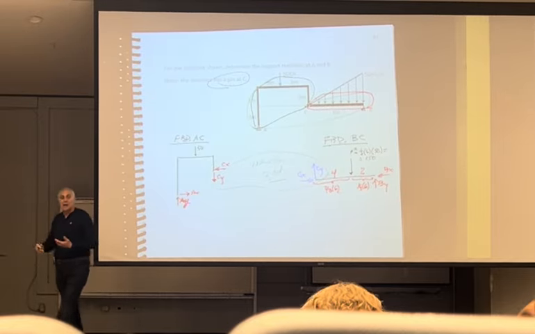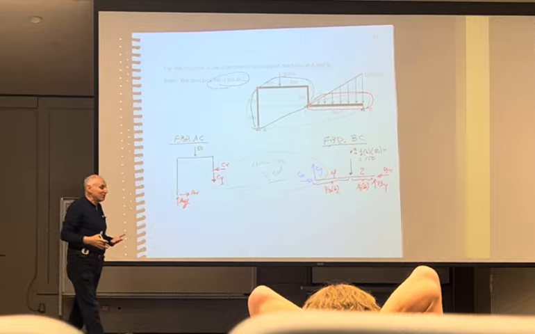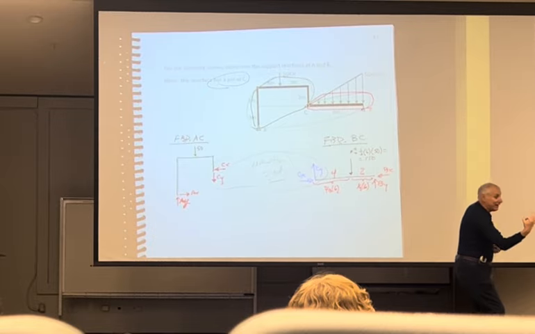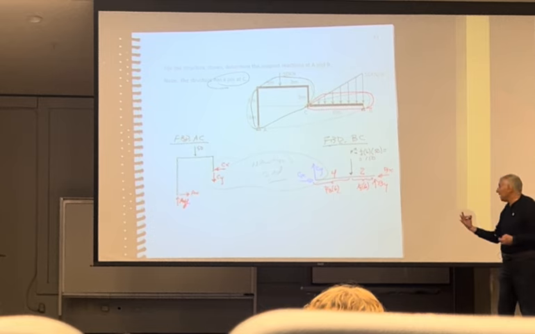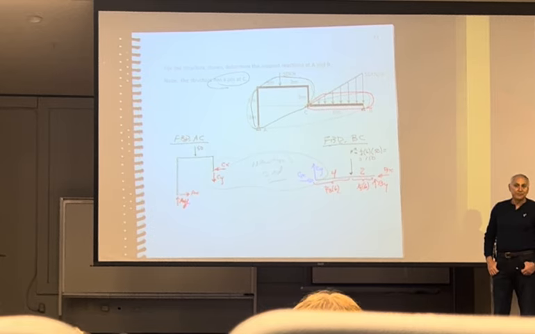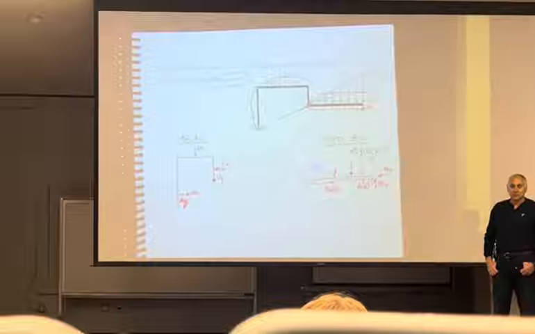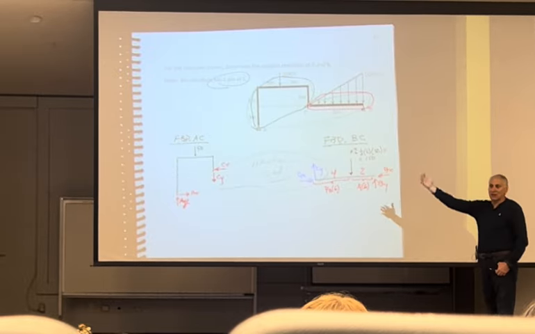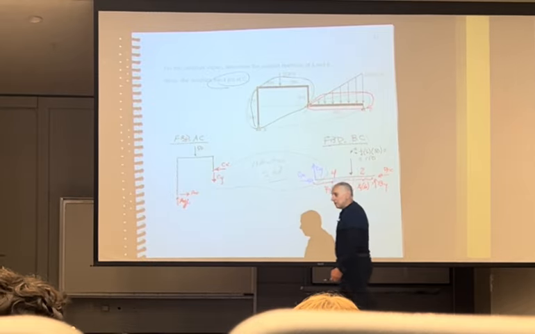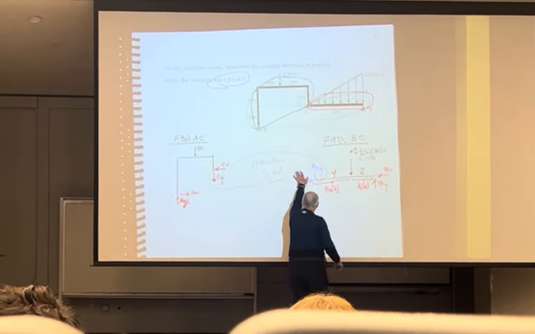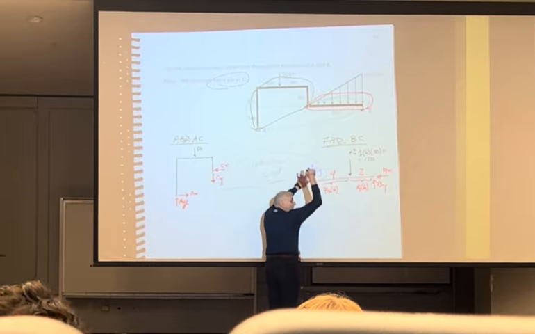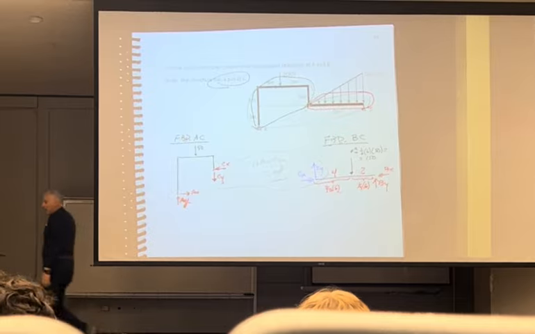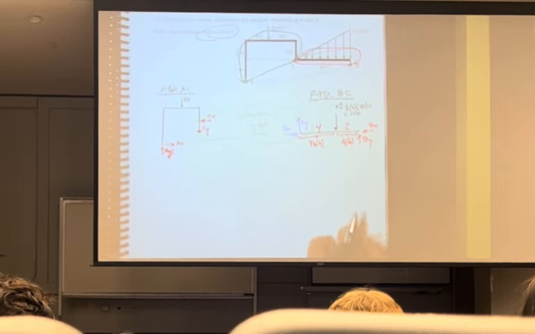Now the question becomes, where do you want to start writing equations? Well, the first thing I look for is, is there a free body diagram with only 3 unknowns? And the answer is no. Doesn't matter what you do now. You can start at BC, you can start at AC, it's immaterial. If I had, say, just one right here, 1, 2, 3, that's where I would start. Because I can get everything. Here, it doesn't matter. I'm going to start over here at BC.